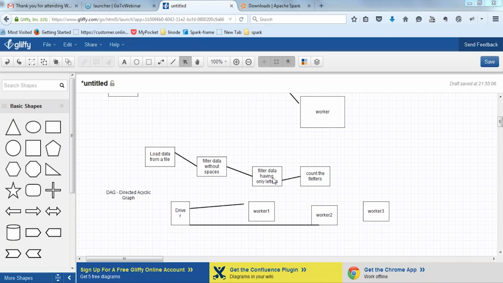If you have 20 steps and the 18th step has gone down, there's no need to redo from scratch. Spark can retrace itself from the 17th step. Similarly, if the 8th step goes down, I can go back to the 7th step and start from there. If everything goes down, no need to worry because we have the graph, we can resubmit it and it will redo everything from scratch.